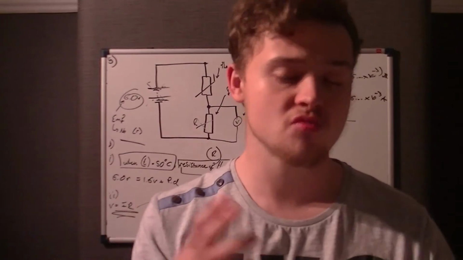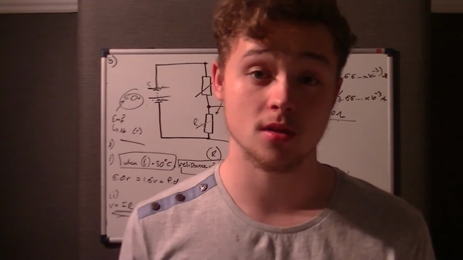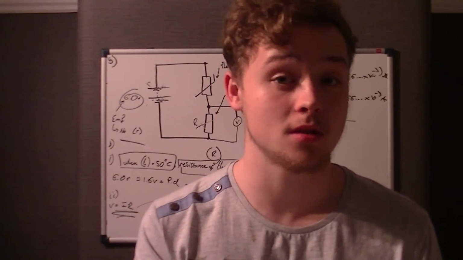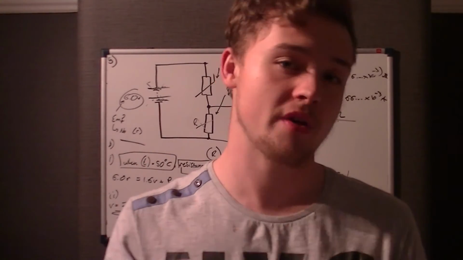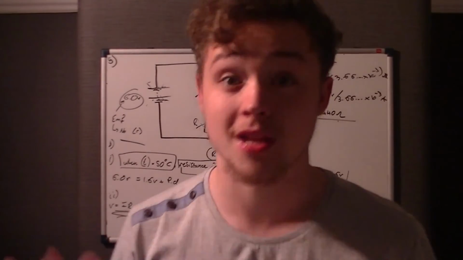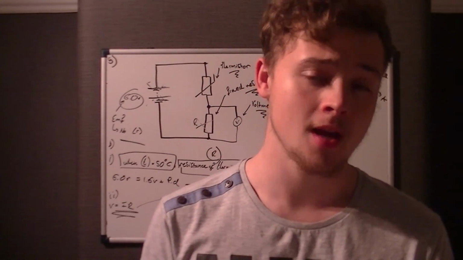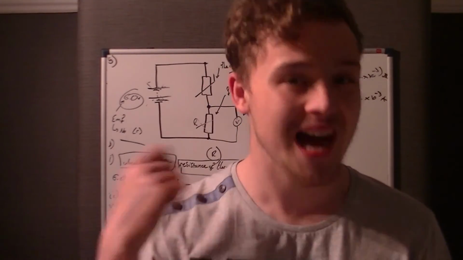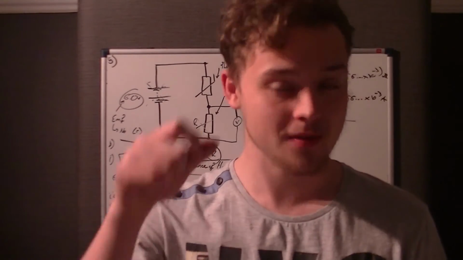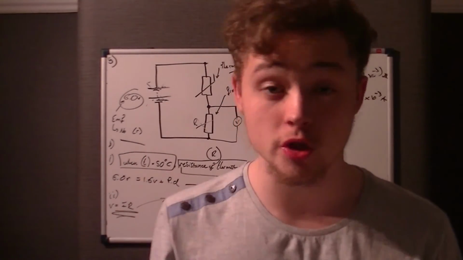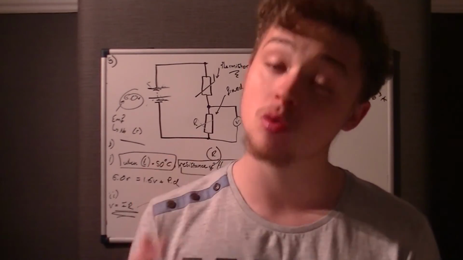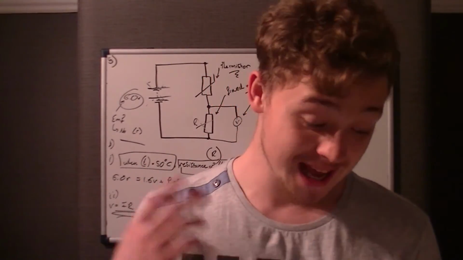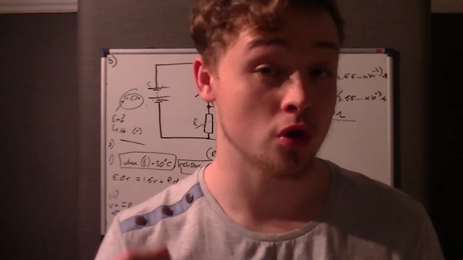Now, bear in mind, it doesn't really matter that it's in the form of internal resistance. Resistance is resistance. It doesn't matter if it's from the internals of the battery or from a component in the circuit. We're still adding to resistance, and if we add to resistance, then the current drops. That's logical. So the current will drop due to the increase of the total combined resistance. Hence, the reading on the voltmeter should fall.